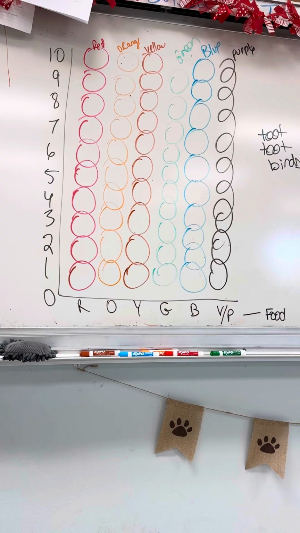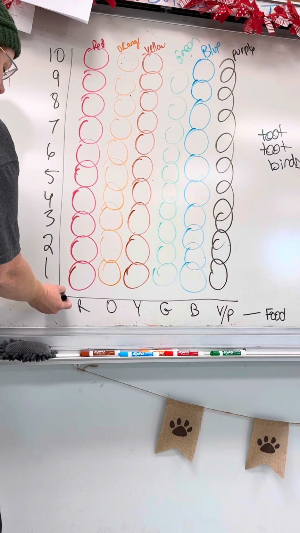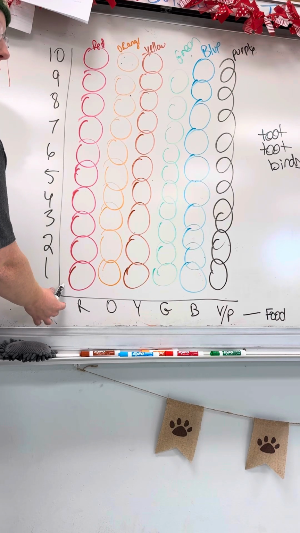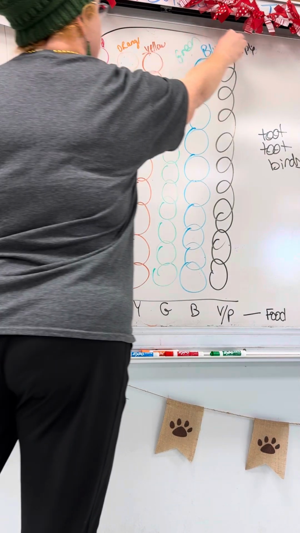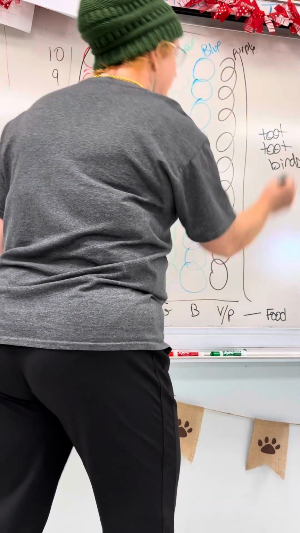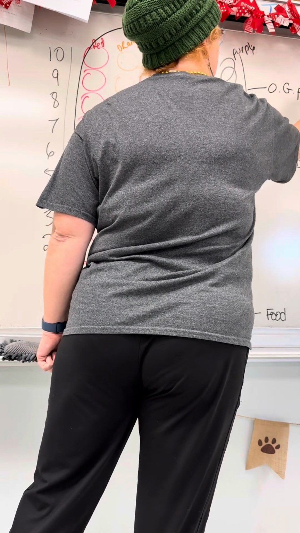Okay, all right, so the first thing I want you to do on your graph is we're going to make our original population. You can either do this with a dotted line or a straight line, whichever one you like. I like a straight line, so I'm going to do a straight line. So I'm going to start at 0 and red. So get your pencil, start at 0 and red. We're going to go up and over our colors and down. And we're going to label this our original or OG population.